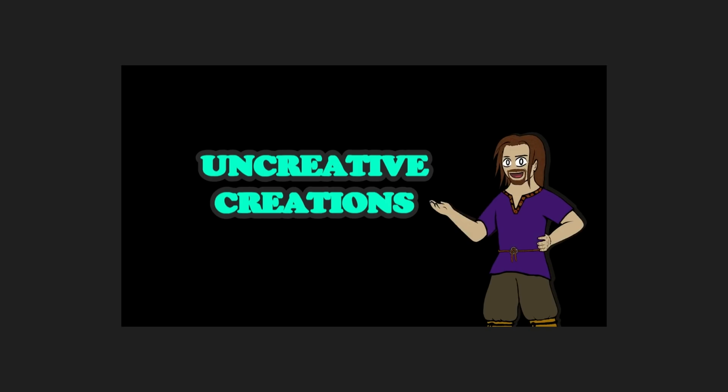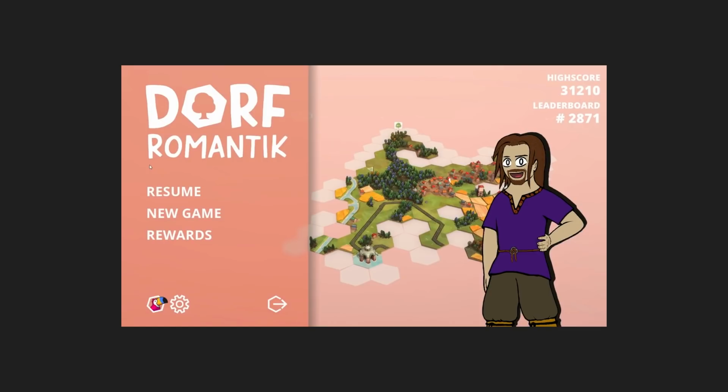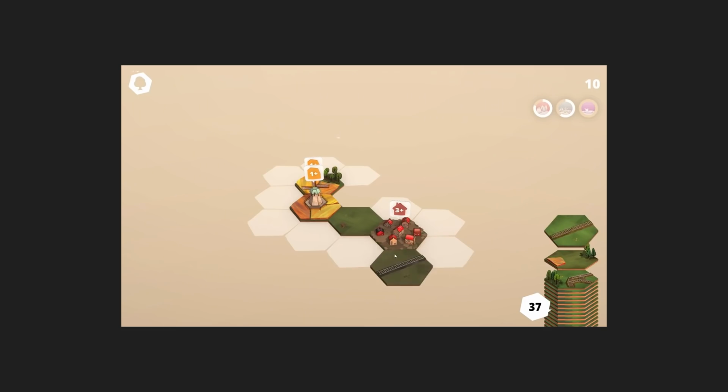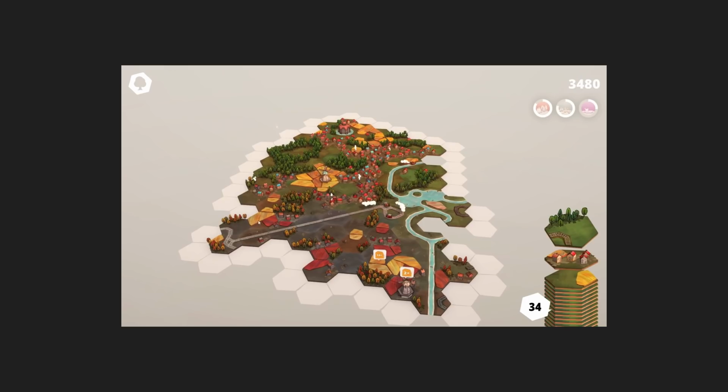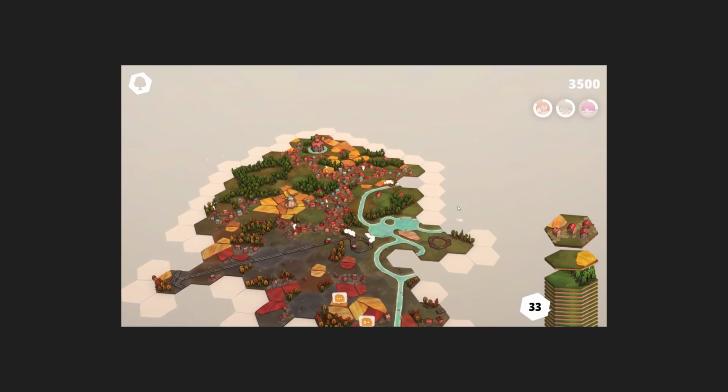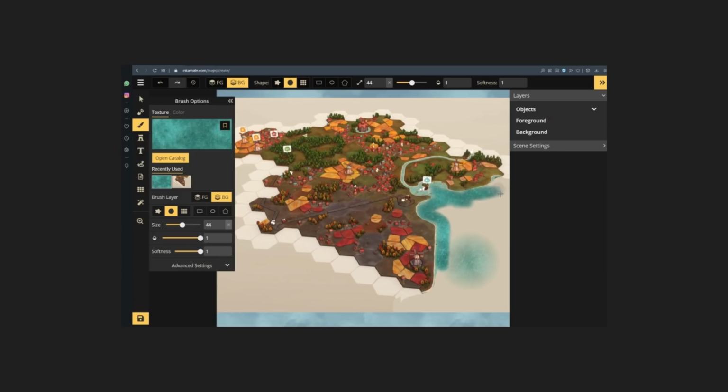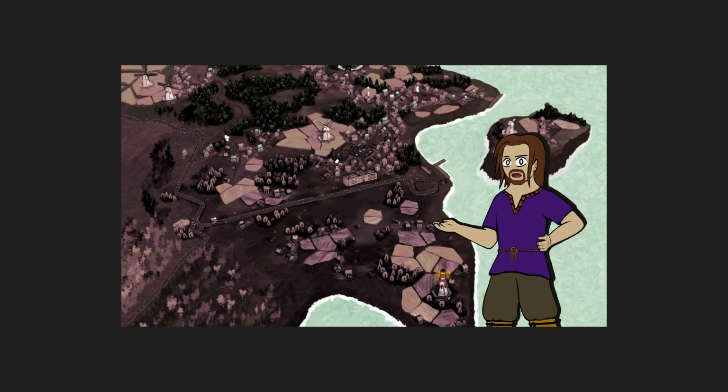So in this video, Matt uses a game called Dorfromantik, which is available on Steam, to kind of pseudo-generate a map, all the while drawing inspiration from this pseudo-generation process, and then taking that and putting it into some sort of graphic editor like Photoshop, and then making a full-blown map out of that.